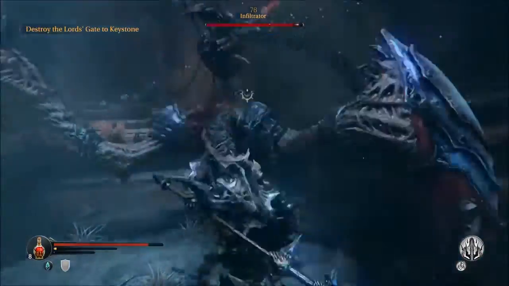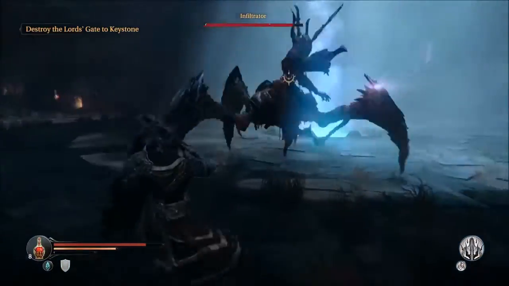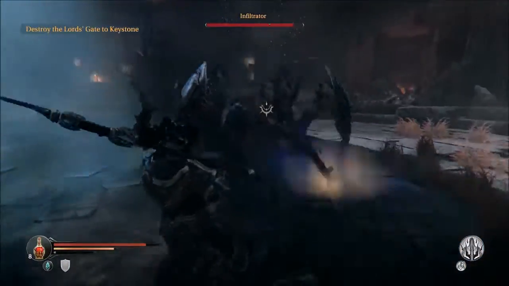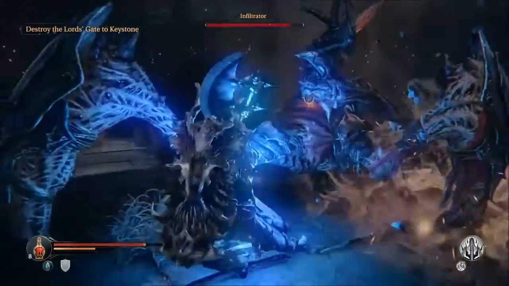And your aim is really to try and break one of the shields in the legs. You can break more than the one. I broke all three with the big weapon swing. But you only need to focus on breaking one and just attacking that one.